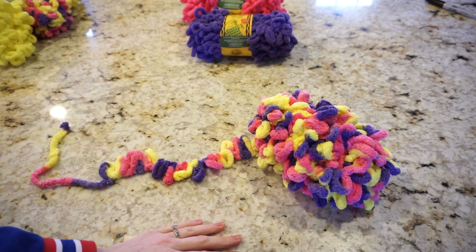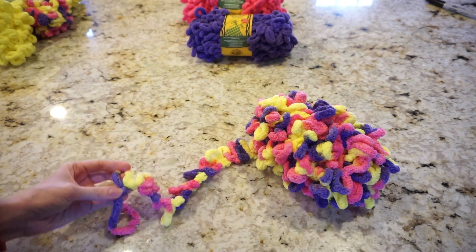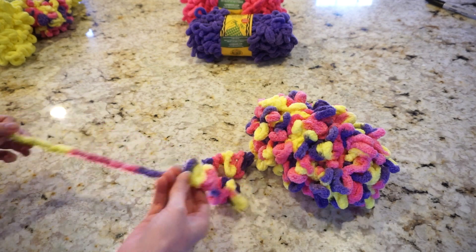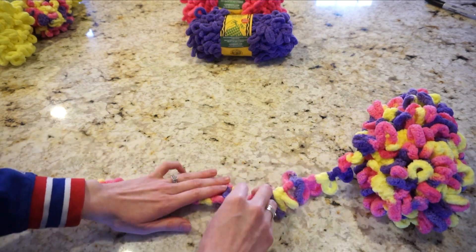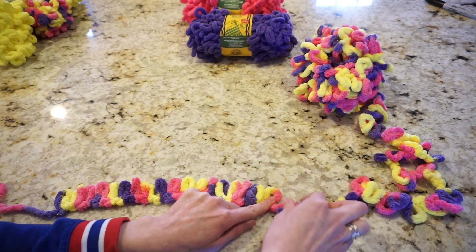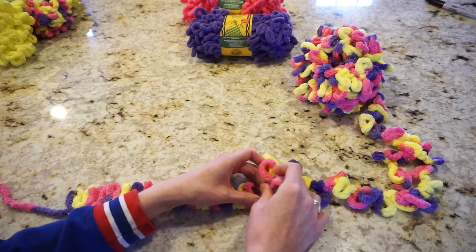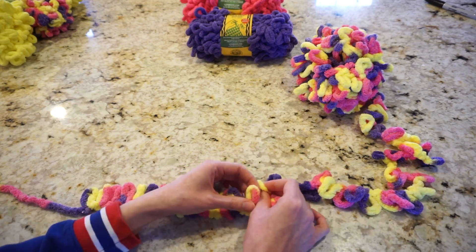Here I have my bottom right-hand color. The first thing I've done is cut open three of the loops — you just find one of the loops, take a pair of scissors, and cut it right at the bottom in between where the two sides meet to break open a loop. I've already cut open three. Now I'm going to count 18 loops across. Once I've marked that 18-loop location, I'm going to take the 19th loop and thread it into the 18th loop, then take the next loop and thread it into the 17th loop, and keep going across — threading a new loop into each one of these existing 18 loops, going from right to left.